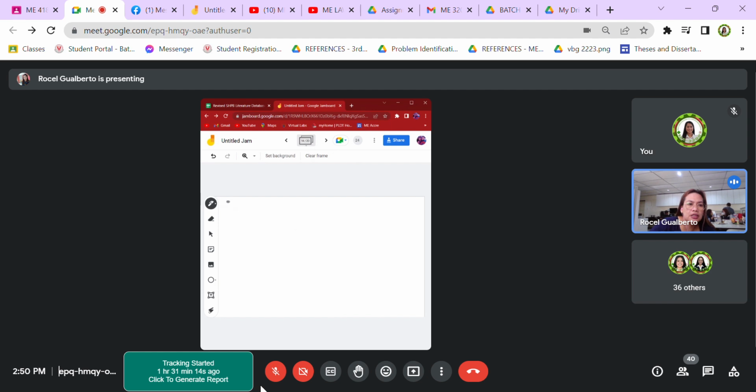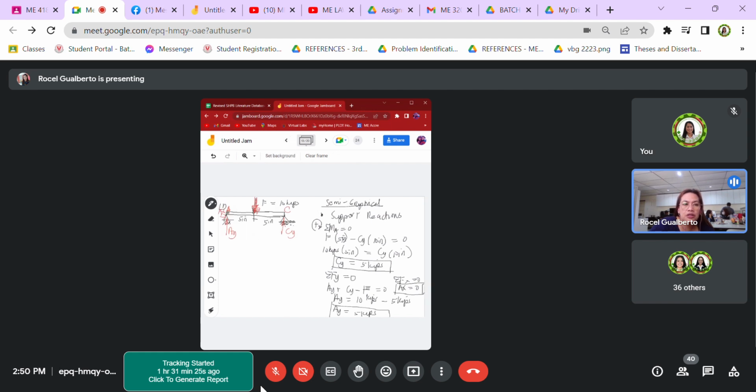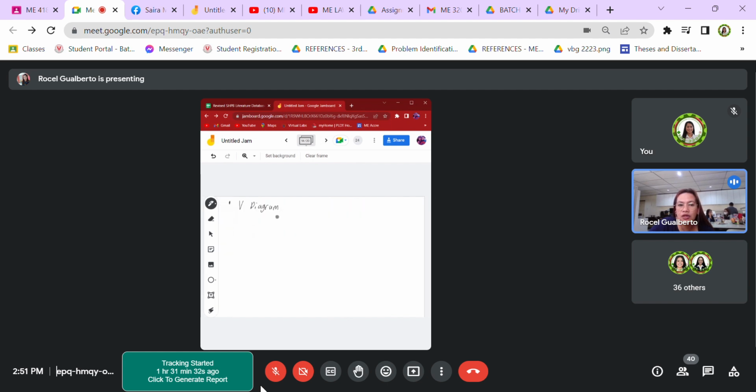Okay? So, the second step is called your shear diagram. So, you will be creating the shear diagram. Okay? So, balikan po natin ayon. So, ang shear diagram po is based on your load diagram. Pag sinabi po natin na shear diagram, this is continued sum of forces in the load diagram.